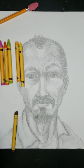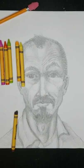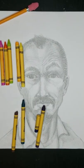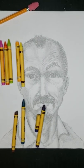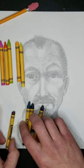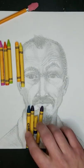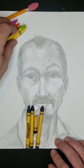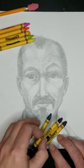All right, so we got this dark brown right here, but how about picking something more invigorating? How about a dark blue-green? How about a dark blue? How about a dark violet? Kind of a dark blue-violet. Yeah, these look like some good options. I'm going to get rid of that brown. That's boring. All right, so let's begin. I'm going to start out in my darker areas.